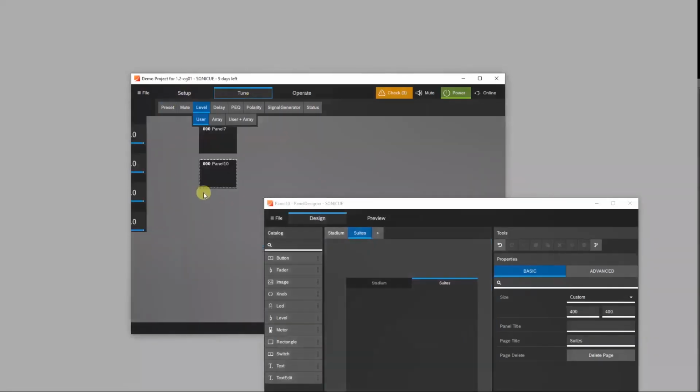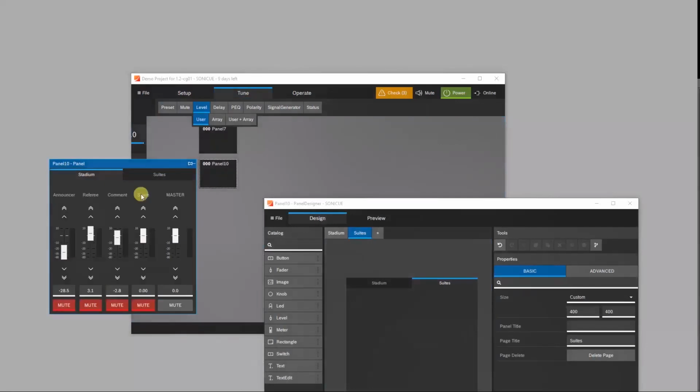Yeah, and this can have completely different content. And just to show you what kind of flexibility we already have at the first release on this second page. Yeah, the second page for stadium and suites is just to be able to do 2-zone control here. So the stadium can have a certain mix, and then suites can have a sub-mix of that. And this wall panel can be located in the control room separately from the console or anything else as just an overriding system control or an easy user control area. So very, very useful to be able to set up multiple pages very quickly and very cleanly.